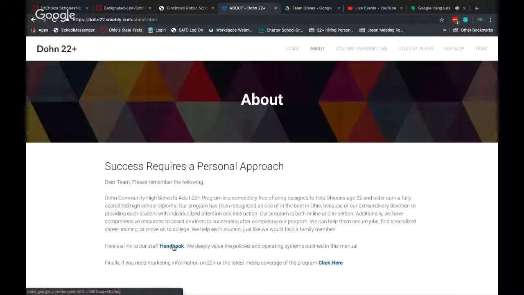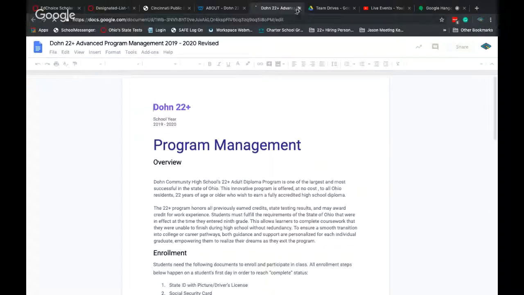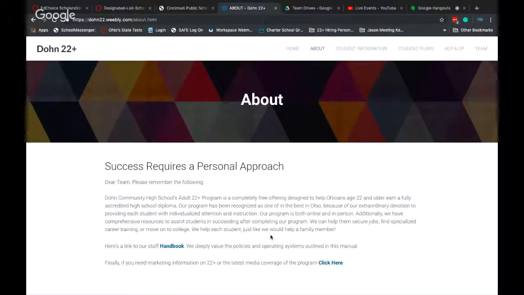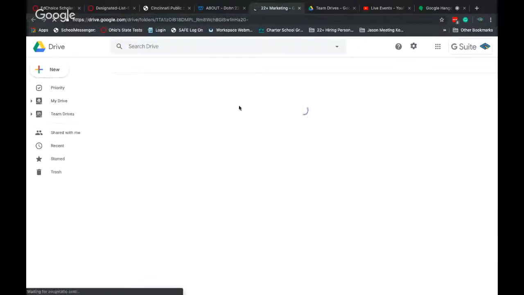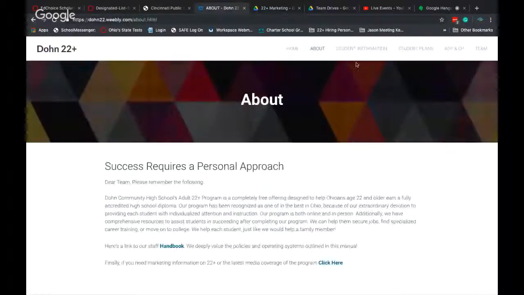This is a link to our handbook and operations manual. If you open that, you can refresh your mind on how we go about operating on a daily basis, and any of the particulars in terms of our policy. And then if you want any marketing materials, or links to news stories, I'm adding in all the great coverage we've gotten recently. So there will be a link to all the marketing material there.